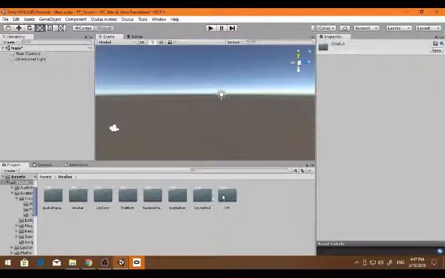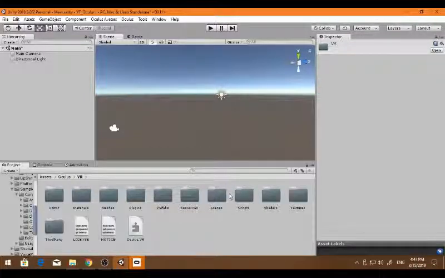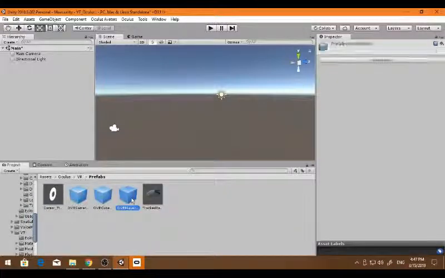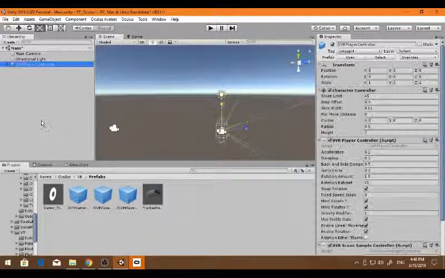So first we're going to use the Oculus SDK, and in this tutorial we're just going to be using the VR and the avatar. In VR prefabs you get OVR player controller and OVR camera rig. Now the difference between these two is OVR camera rig just stays in one place and the user can look around and see different things, whereas in the OVR player controller the user can move around, see hands and interact with different objects.